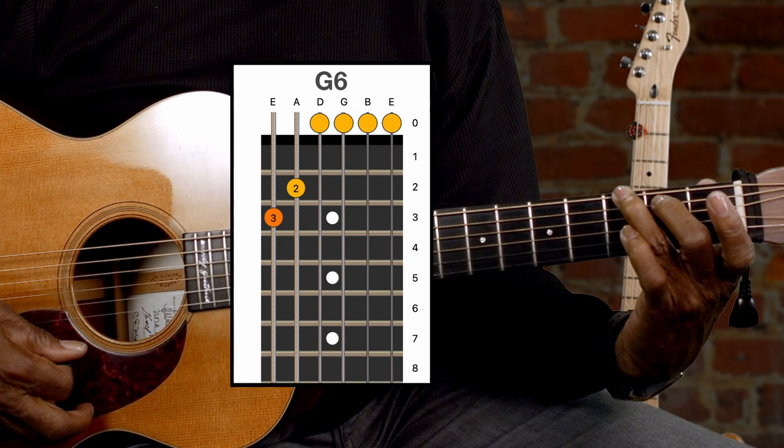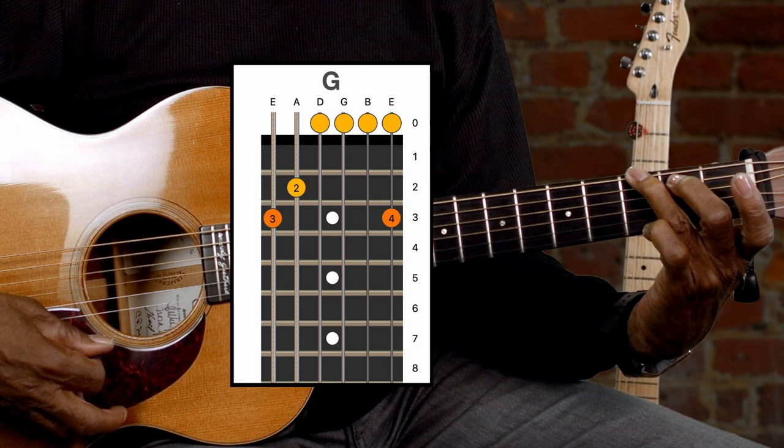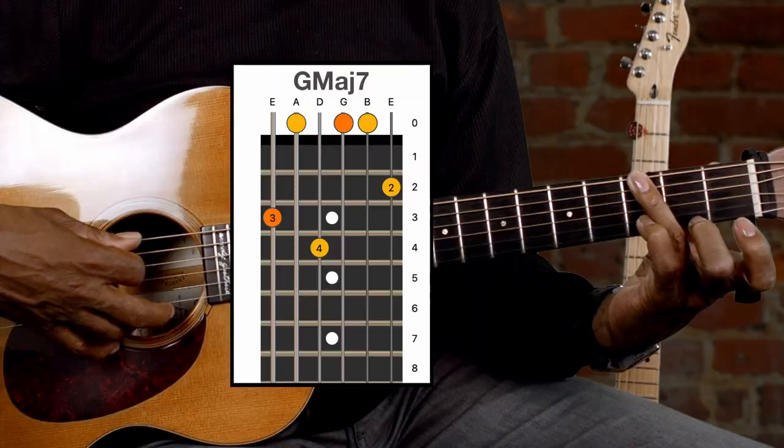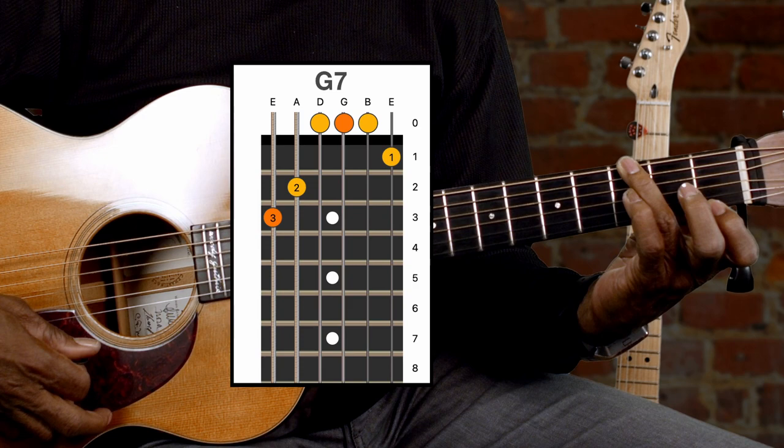Not E in the bass, but the E's in the melody. Now what does that mean when you say a G6? That's theory, but we want to just cover that very quickly. It's a G6. Here's a G7. This is a regular G chord. Okay? G major. Major seventh. A G7 has a minor seventh. And here's a G6.